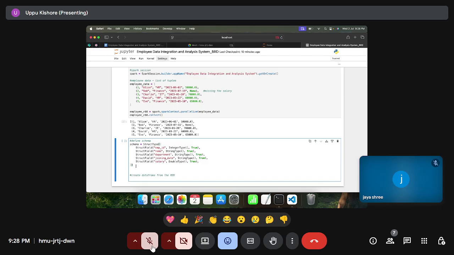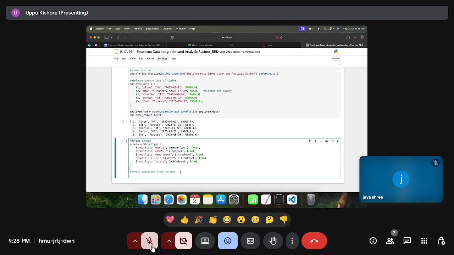So what next? We have to create the data frame. So using this, we'll create the data frame. Employee data frame equals to, what is the method? Spark dot. We have one inbuilt method. What is that? Create data frame. This is the method name that is present inside this Spark. So create data frame.